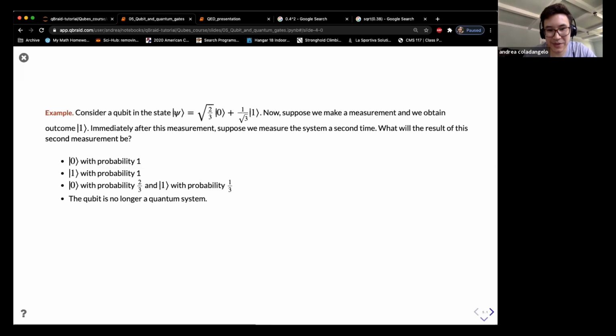How do you uncollapse a bit? Well, it's a good question. You can't uncollapse a bit. You can't reverse it. Crucially, the measurement operation is not something that you can reverse. Once you measure, you actually lose a lot of the information you had before.